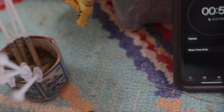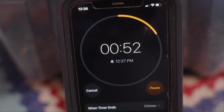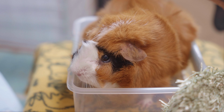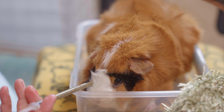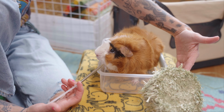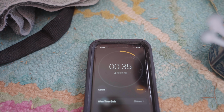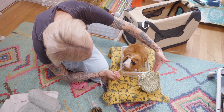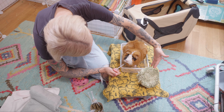He's been in for 4 minutes? Yes. Okay, good. He's getting bored of everything, so now he doesn't want the rest of the critical care. He doesn't care about this hay, and as you can see, he's ready to get out. But we're just gonna go a little bit longer if you'll let me. Just go as long as you'll let me. You're such a good boy.